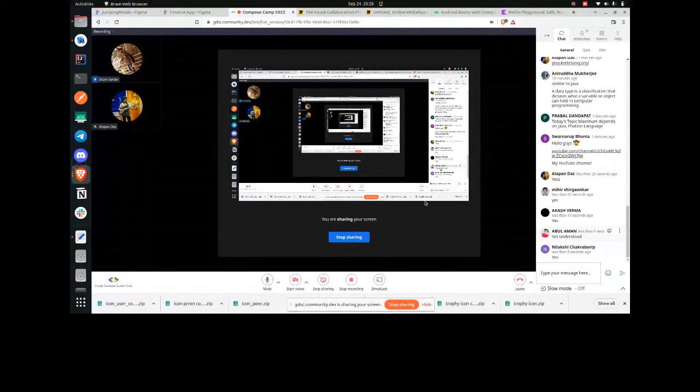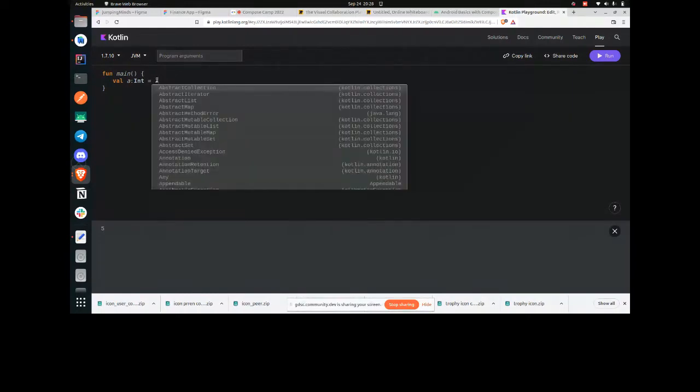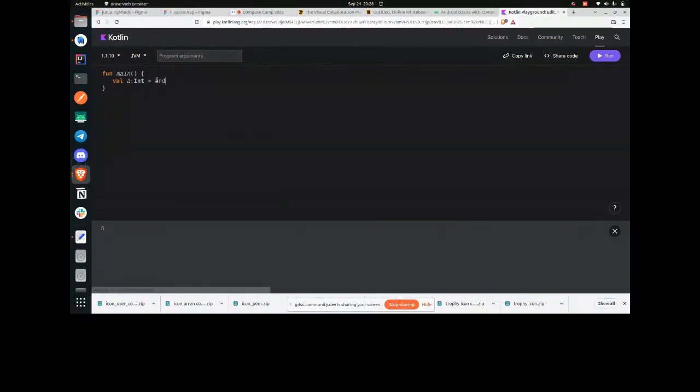So this is a variable declaration I am doing. val is a keyword. Then I am saying make a container named a, which is of type integer, int, and by default I am saving 2.